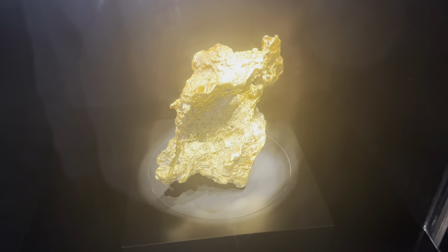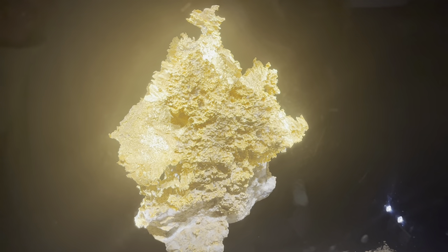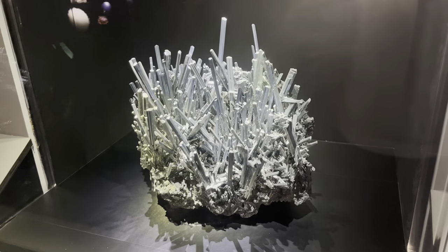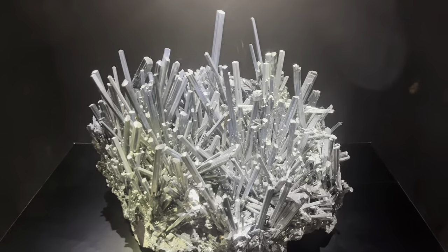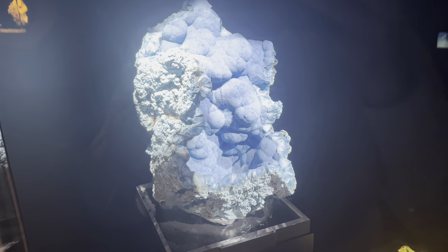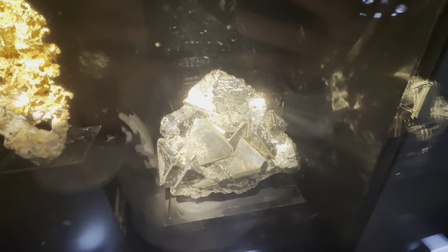Inside the mineral exhibit now. This is Osrox Gold, found in Western Australia in 2010. This is Dragon's Lair of Gold, found in Colorado — once encased entirely by quartz, and it took hours of painstaking work to remove the quartz and get to the layer of gold. This is called Stibnite, found in China in 2002 — an absolute thing of beauty. This is Shattuckite, found in the Democratic Republic of Congo. Here's pyrite, also known as fool's gold — probably the biggest piece of fool's gold I've ever seen. And here's a real piece of gold found in California.